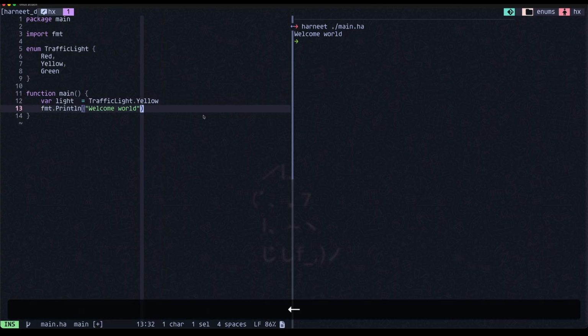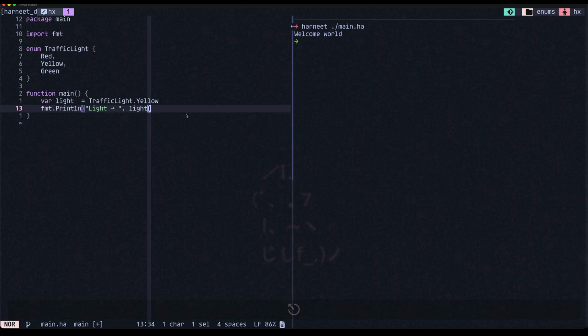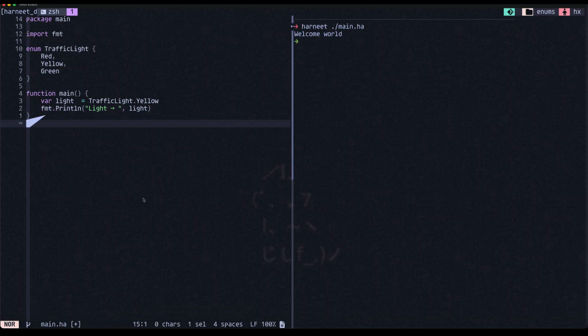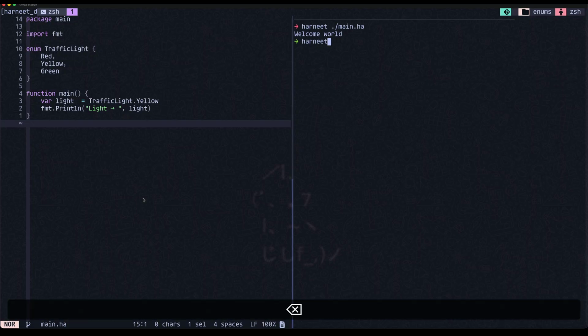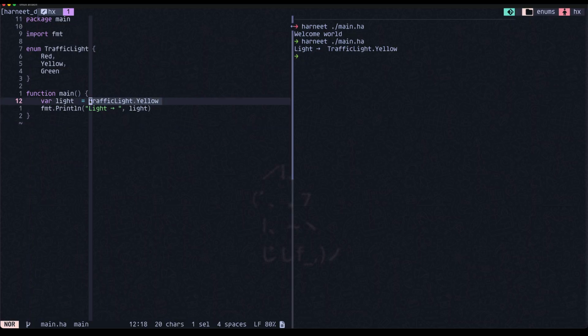Okay, so now what I can say is fmt.println light, comma, is light. I need to save this file, and now I need to run. See, it says TrafficLight.yellow, which is what we have assigned to the light.